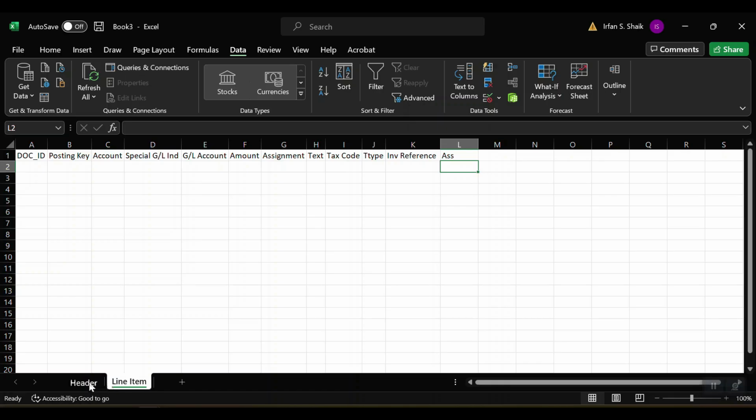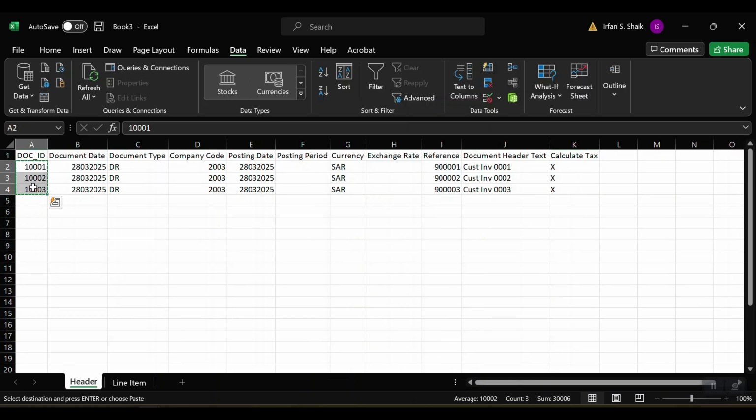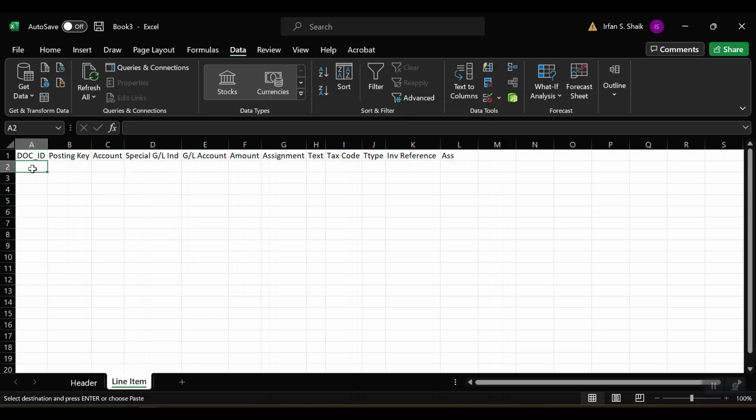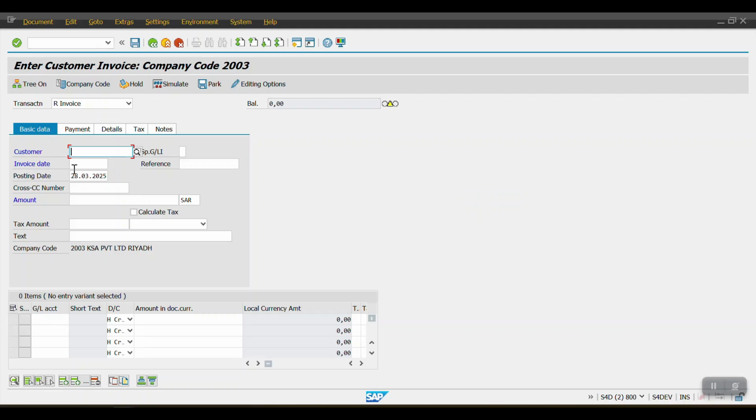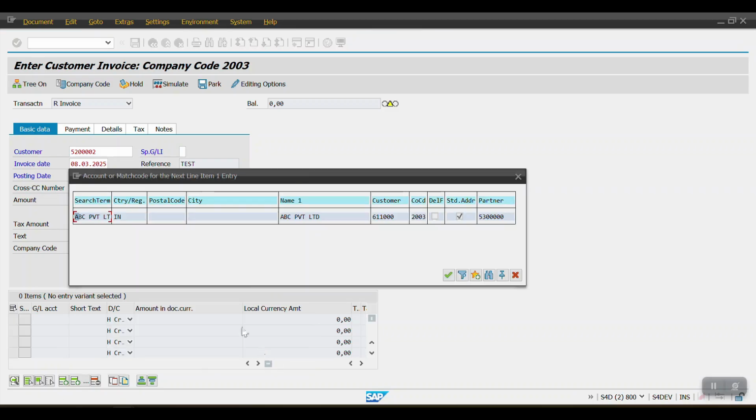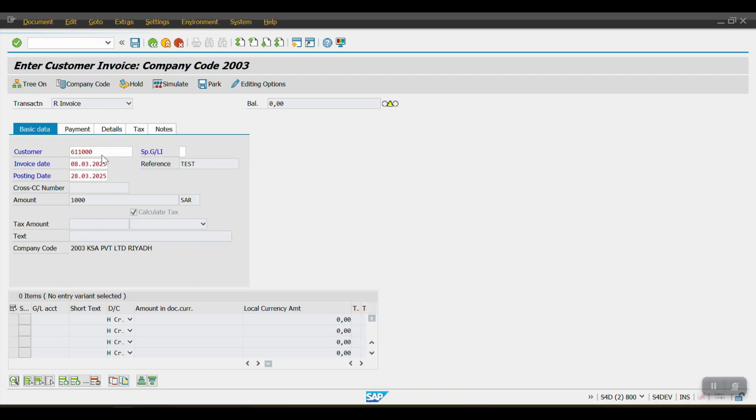So for the line item, okay, let me copy this. Okay, so the posting key will be 01 for debit and GL account credit. So let me check first some test data. Okay, this one.